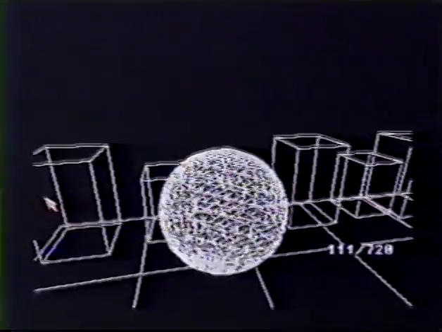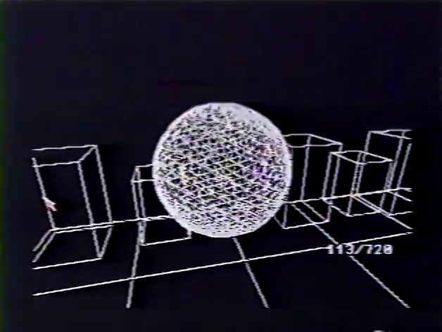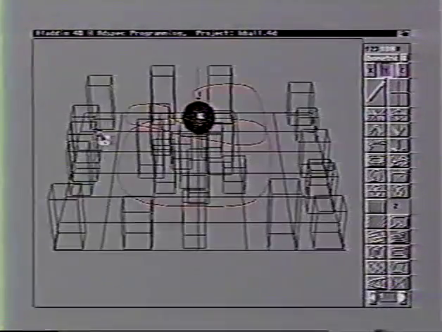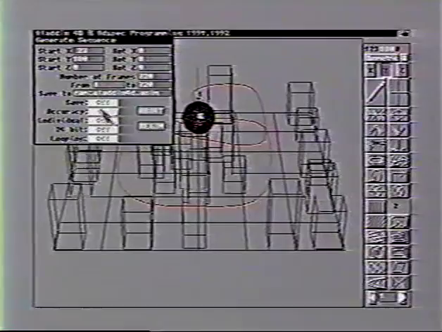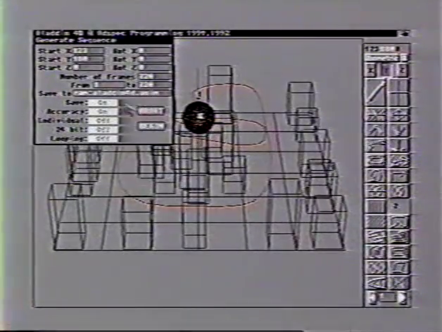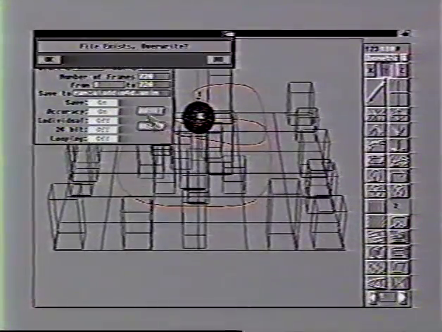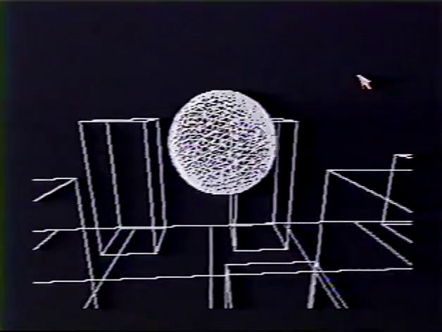I'm going to go out of quick mode so we can get an idea of the environment here. It looks real nice. Okay, I'm going to go back to the editor here, and I'm going to ask to preview this animation with the save on, 720 frames, and begin. And it will begin to record this. So it looks like it's going to take about 11 or 12 minutes to do this. So I'm going to pause, and when it's done, we'll come back.